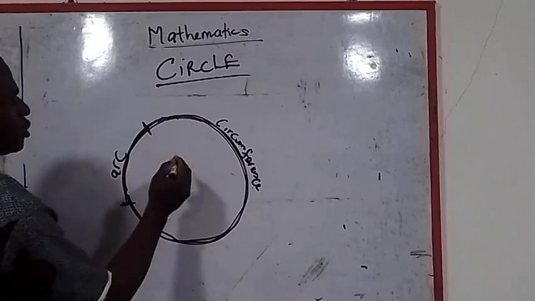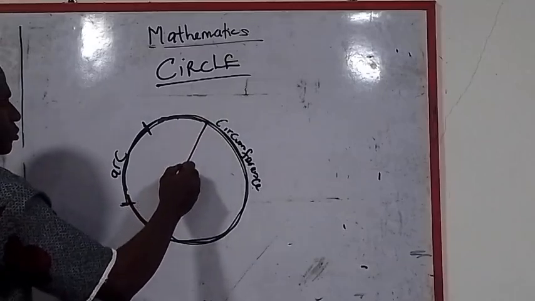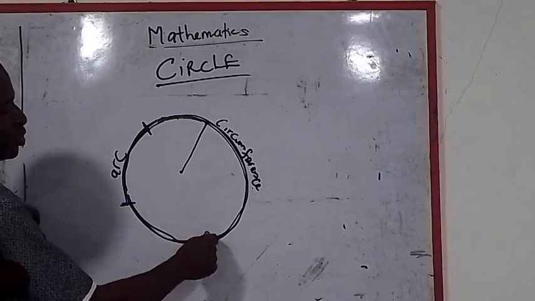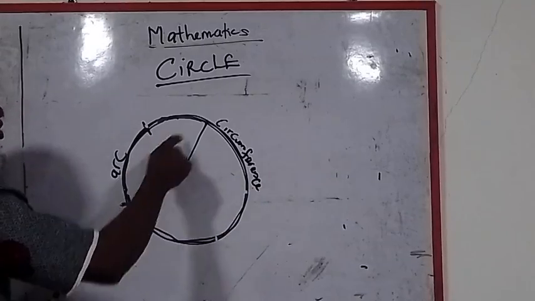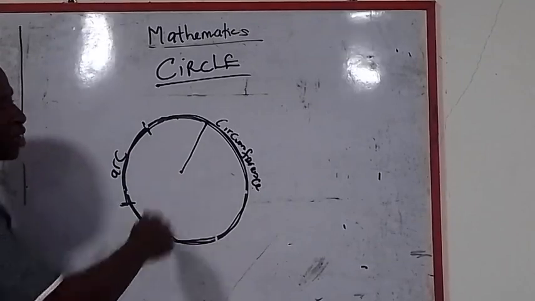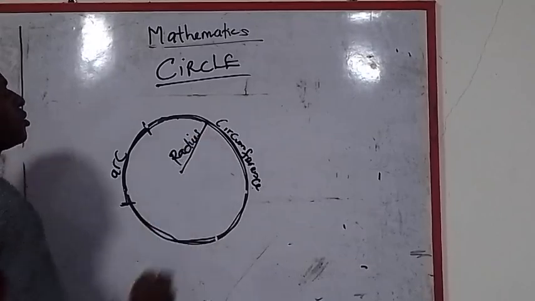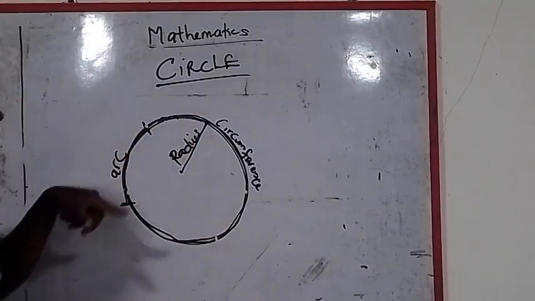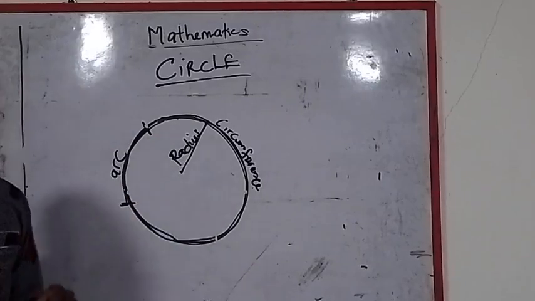You know that. Then, this is the center of the circle. We talk about the radius. The radius is actually a line drawn from any point. It could be from this point to this point, this point to this point. Any point on the circumference drawn to the center of the circle is called the radius. Just pick any point at all from the circumference and draw it to the center of the circle. You are actually talking about the radius.